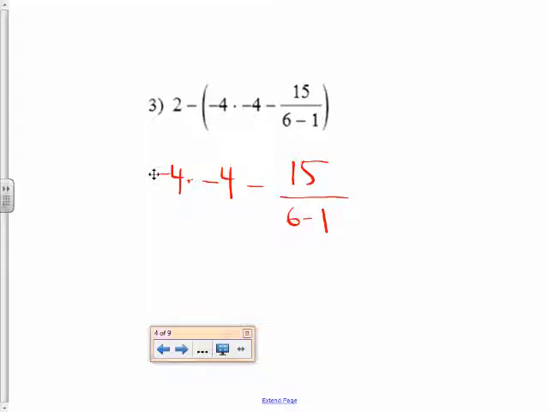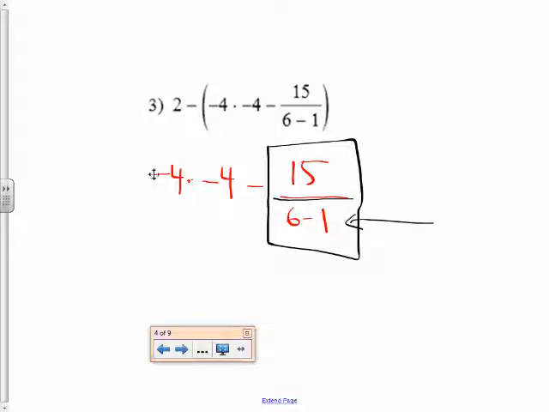Also, I want to point out that we bend the rules of PEMDAS in my class. There's some subtraction right there. But when you see something like this, it's a rational expression. That means it's like a ratio, like a fraction. It has a top and a bottom, and there's this ugly old division bar in between. When you have something like that, you can evaluate what's on the bottom and what's on the top. That's safe. You can do 6 minus 1, and the world isn't going to collapse.